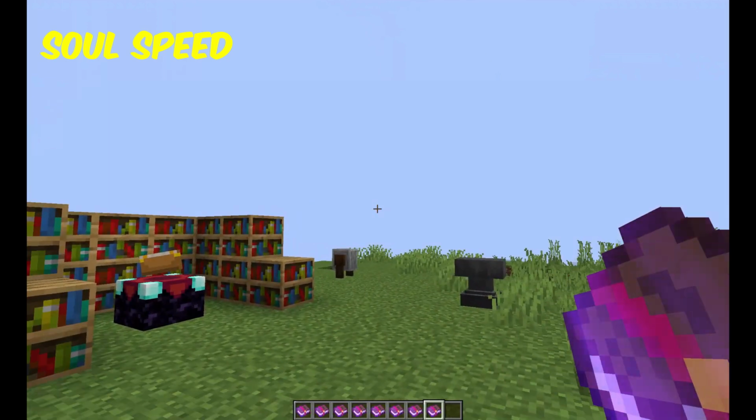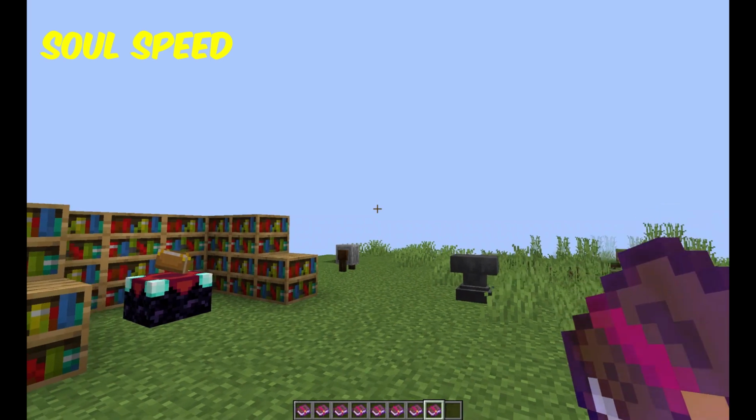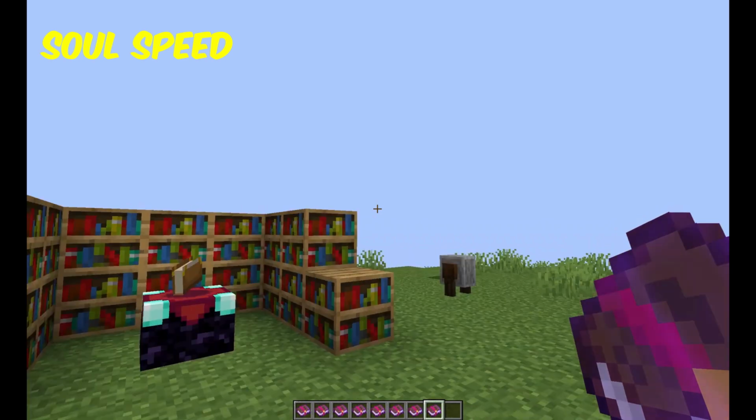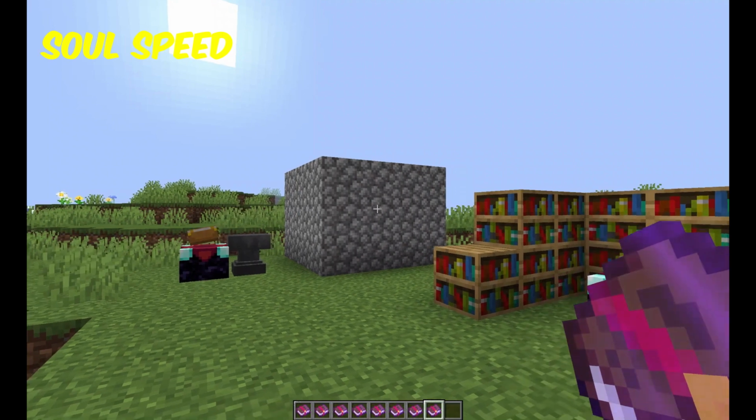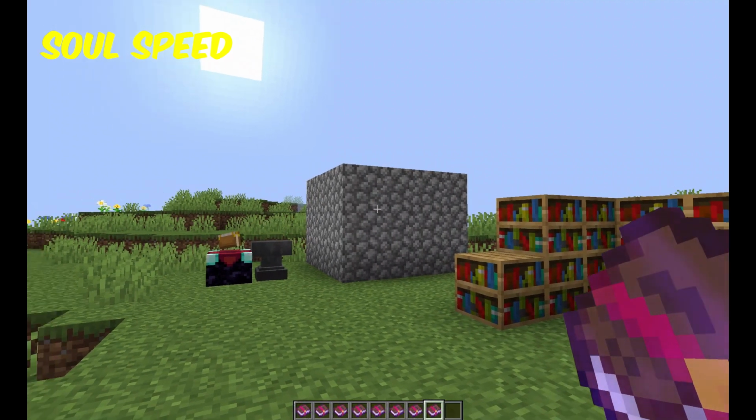The formula is 0.105 per level plus 1.3. That's the amount of speed that you will get added on by using Soul Speed. There's a 4% chance to lose 1 durability point for each soul sand or soul soil that you walked on. This is released in Minecraft 1.16.